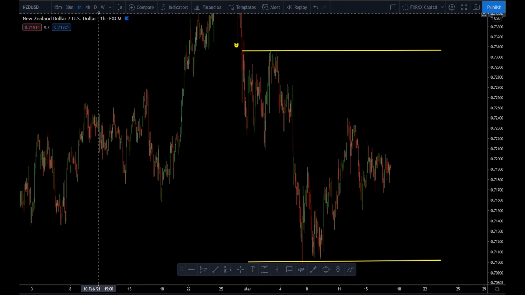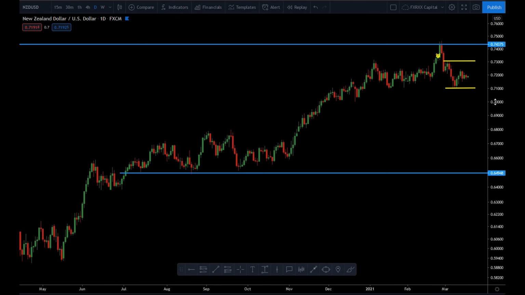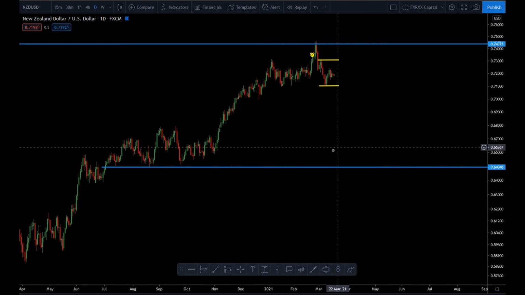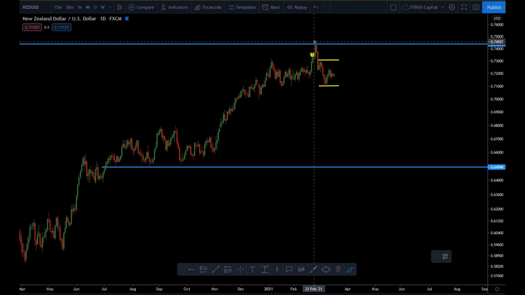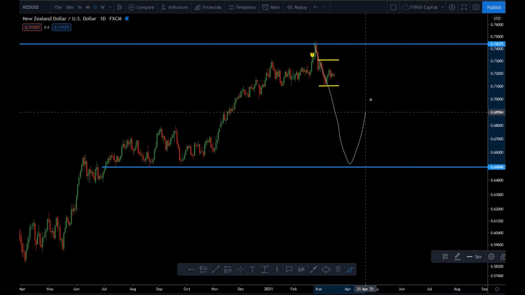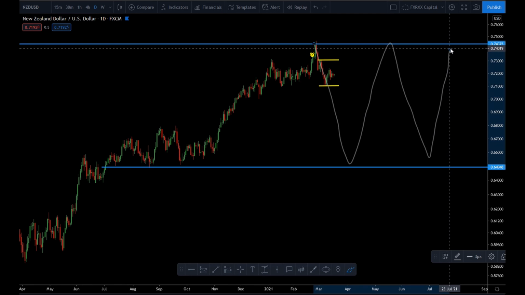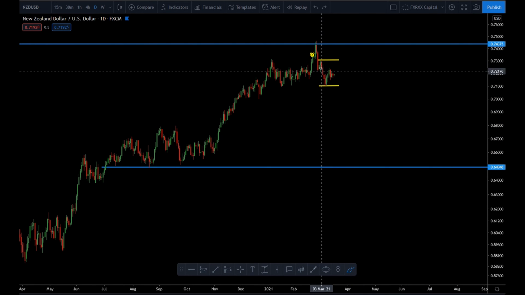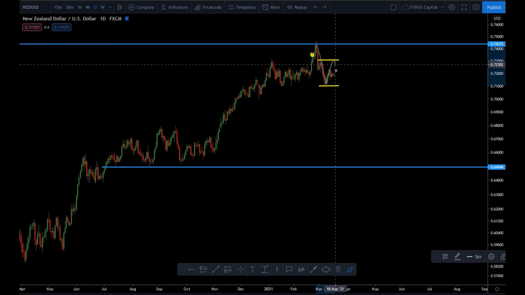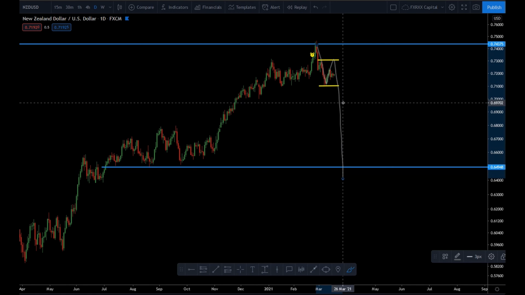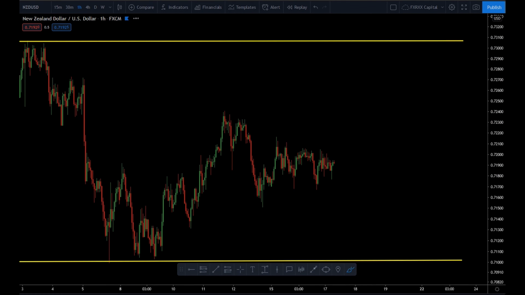Next we move to NZD session. NZD session in high time frame, we understand this is one position of resistance and support. So this will be the setup that we're looking for. In this moment, price has already impulsed to the downside. We're looking for price to pull back from here and move to the downside. This is one of the flags that I'm looking for.